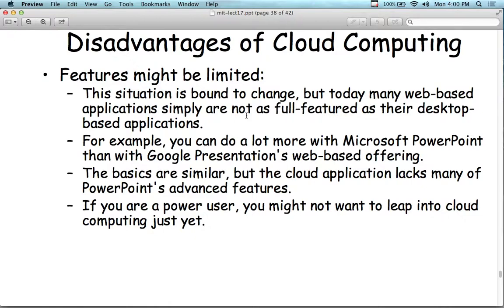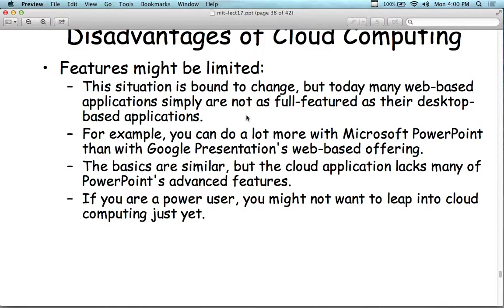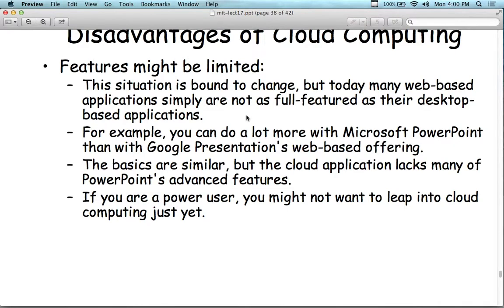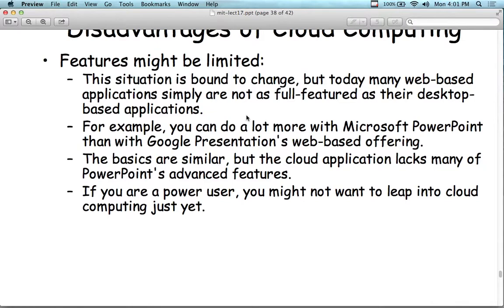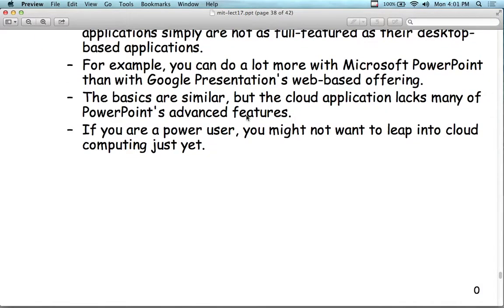And they took stuff off the cloud and they put it back on the operating system. Because I think they were just a little bit before their time, actually. It was a little too fast. The consumer market wasn't ready for it yet. So anyway, we have Microsoft PowerPoint, Google presentations, web-based offerings and stuff like that, which are different.